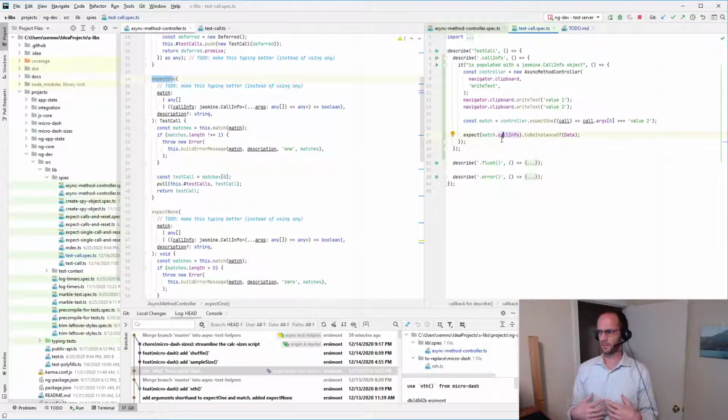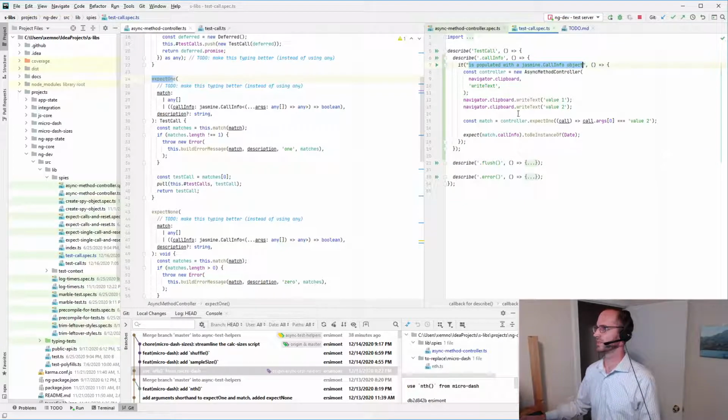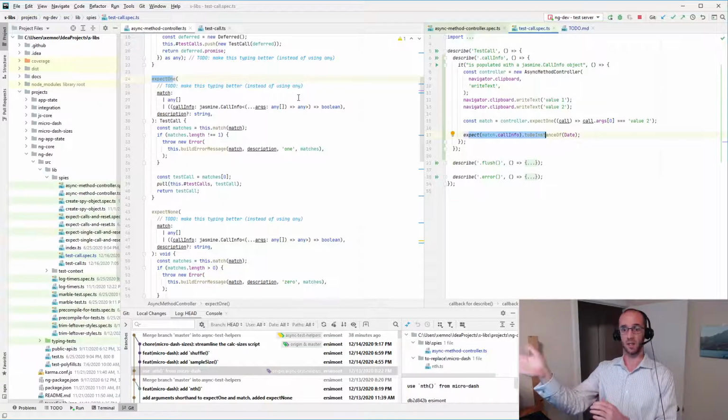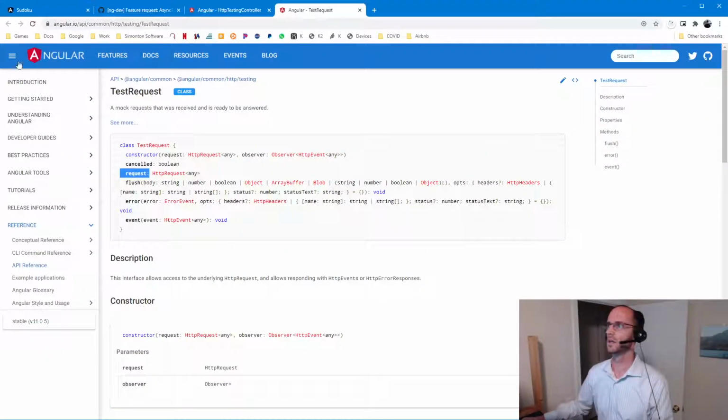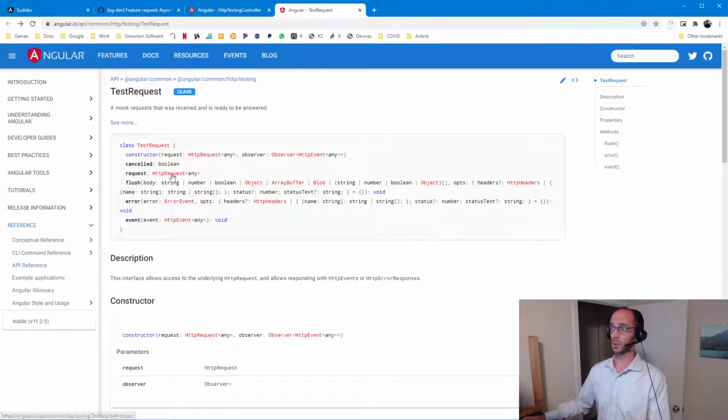I mean, what do I want to say? The goal that I really want to have for this test is that it's giving us one of these Jasmine objects that you can do anything with that you could with a Jasmine call object. It's giving you one of those. Just like in the Angular framework, which I'm modeling this after, where the test request gives you the actual HTTP request object that you can inspect and do anything that you normally would. So the analog, instead of the request, is the actual call.